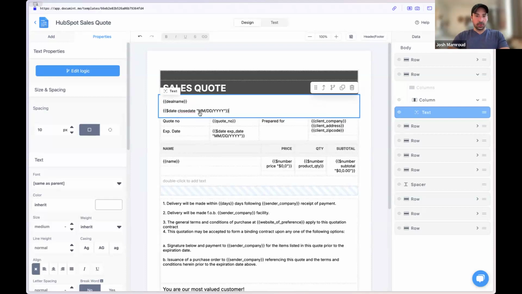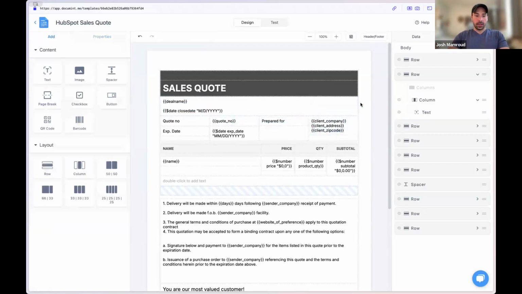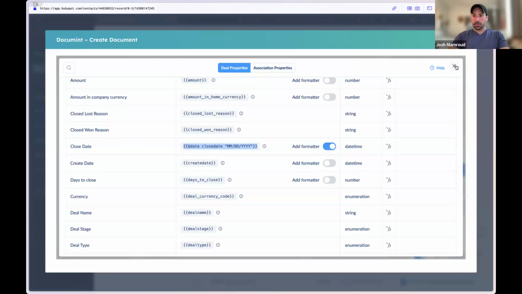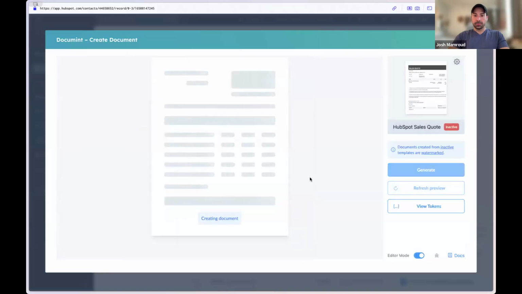This is just a simple one that's going to display the month in 2 digits. We'll bring that down to 1, the day in 2 digits, actually just 1 or 2, and then the year at the end. So we'll go ahead and switch back over to HubSpot and refresh the preview.